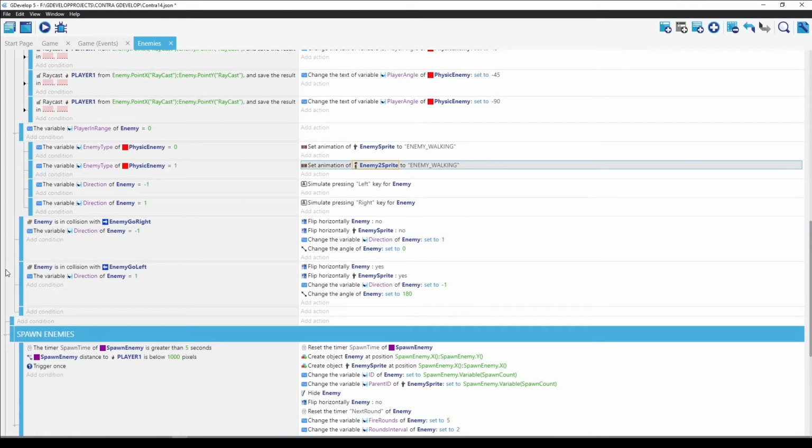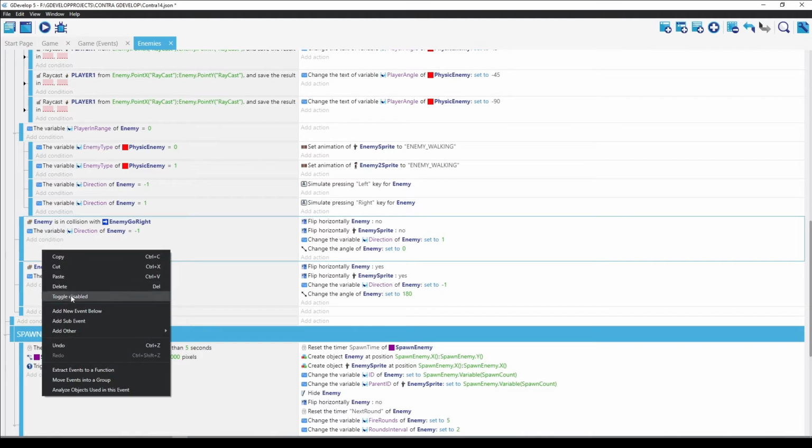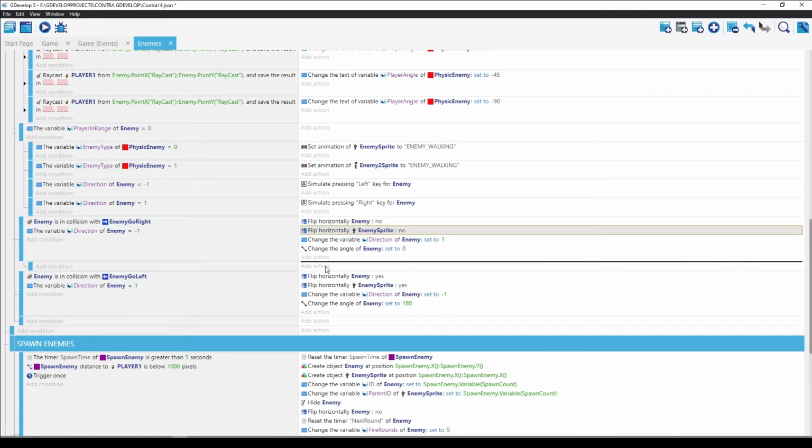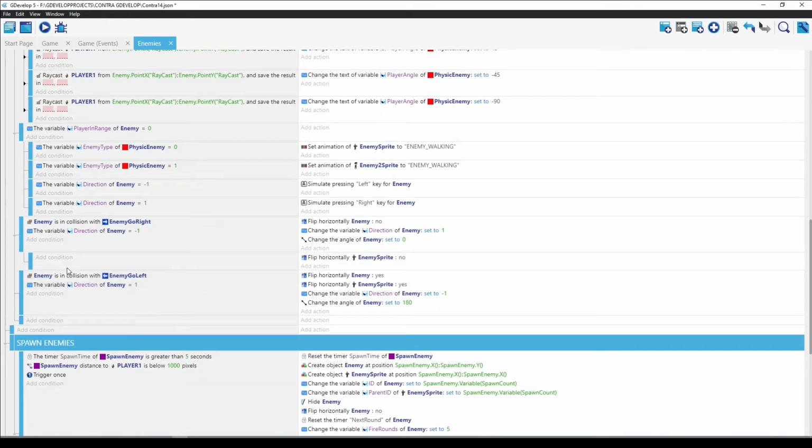In the event where we are testing for the box to change the direction of the enemy to go right and left, add a new sub-event. Drag the flip action from the parent event into the new sub-event and copy the enemy type condition into the condition.